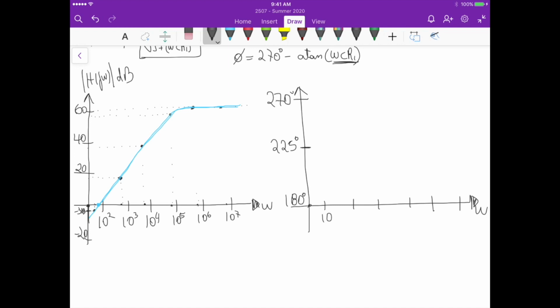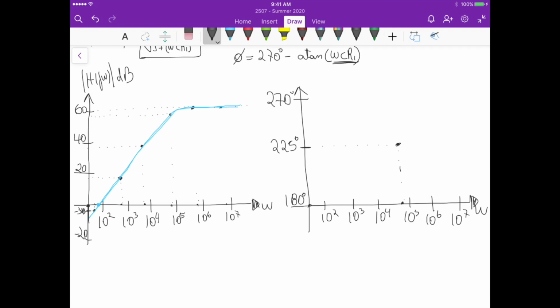So let me write this down. So 10 to the 2, 10 to the 3, 10 to the 4, 10 to the 5, 10 to the 6, 10 to the 7. So exactly around this frequency here, we are at this point. This is roughly the plot, right? We can precisely calculate for the points of interest, like 10 to the 2, 10 to the 3, 4, 5, 6, 7, and then we can specify a precise plot, so we can see that precise plot on CUlearn in this solution sheet that we have. But this is roughly what we have.